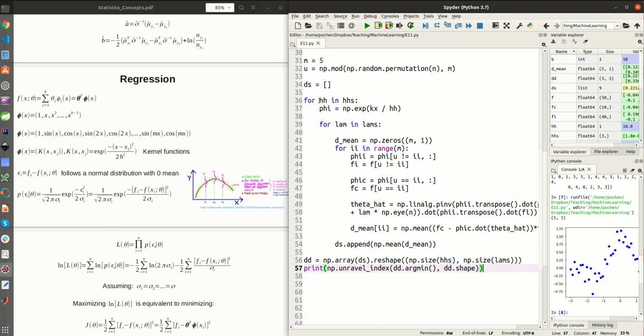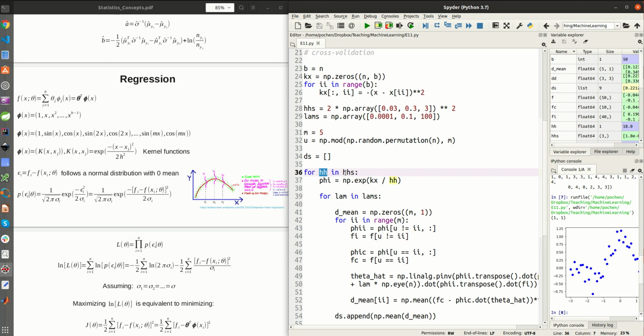The second row corresponds to the second element inside of this HHS array, which is 0.3, right? And then the second column corresponds to the second element inside of this inner loop, which is 0.1 for lambda.